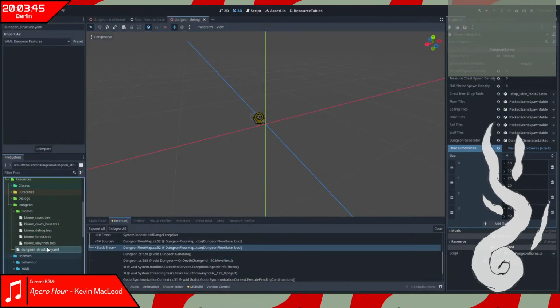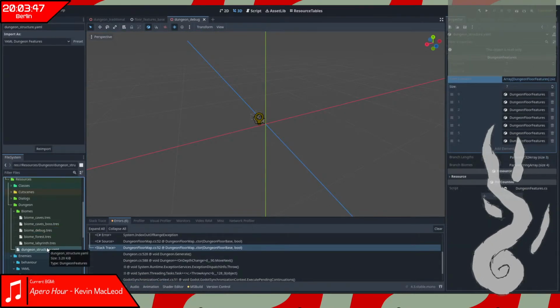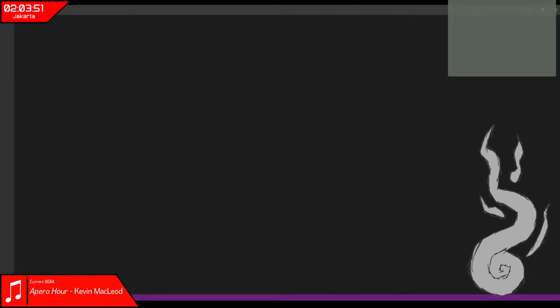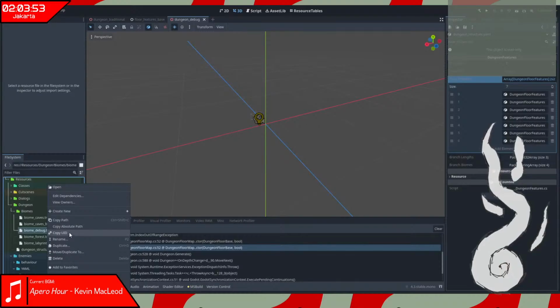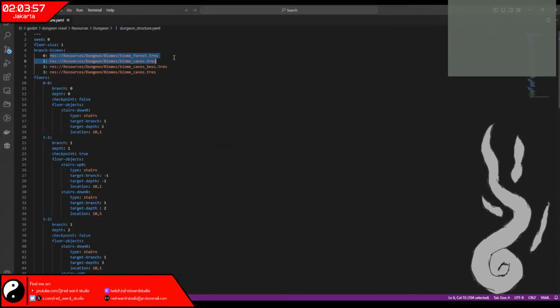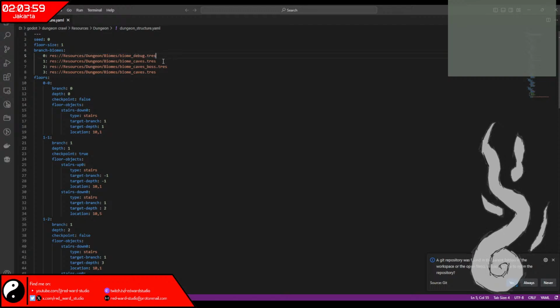This is really weird. Let me just open this up next in VS Code. I'm going to change all these to the debug biome just so I don't have to memorize a path. See if the whole thing works.